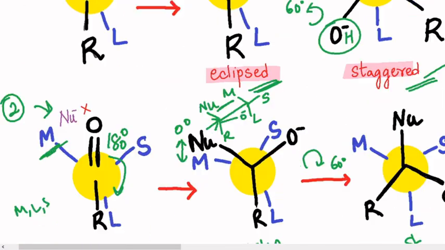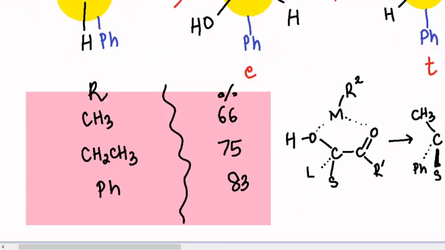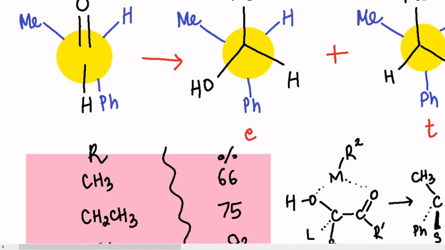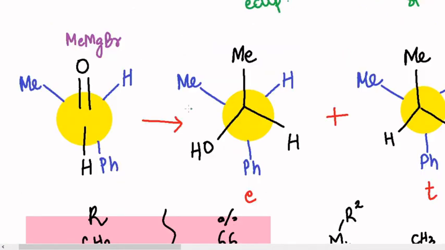Now we look at a reaction and you will tell me what is the major product, right? So this is MeMgBr, okay, methyl magnesium bromide. What is this? This is Grignard's reagent. Grignard's reagent. So we need to attack. What is the nucleophile here? What will be the nucleophile? Can you tell me? Yes, Me minus, right? So this is the nucleophile. Okay, so where will be the attack? It can be from this side or it can be from this side.